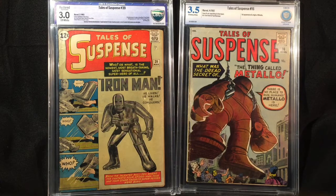But as I've gotten older, and really with the help of the movies, Robert Downey Jr.'s acting has really just made this a character that I really love. And really, I mean, there's not a whole lot of difference between him and Batman for me. Both billionaire playboys. Both of them had their parents taken from them at a young age, or early on in their life. Obviously, earlier for Bruce Wayne. And they're just normal guys. They don't have any superpowers, if you will. Obviously, Iron Man's got his suit. Batman's got his bat suit and all the other gadgets that he's got. But I do draw some comparisons between those two, and maybe that's why I like both of them so much.